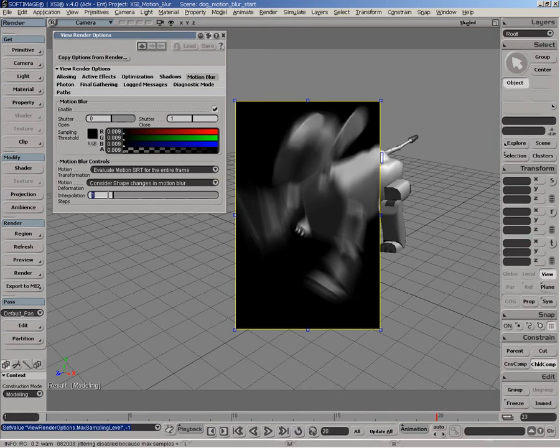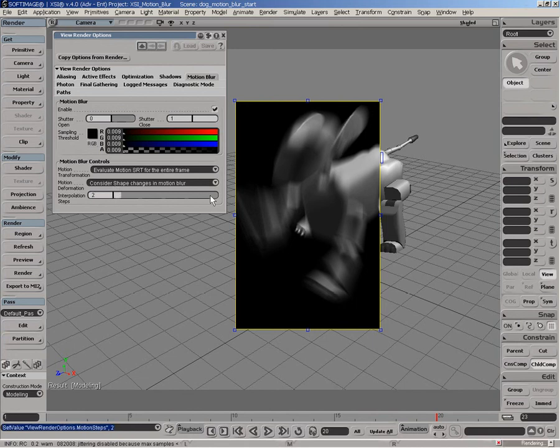The interpolation step allows you to take, let's say, an object that has a given SRT at the beginning of the frame and a different SRT at the end of the frame, and instead of doing a linear interpolation between these two SRTs, scaling, rotation, and translation, it will create in-betweens such that instead of something that looks linearly interpolated, it will look rounded. So for example, if you want a plane's propellers to have very round motion blur, you would use the interpolation step to create this.